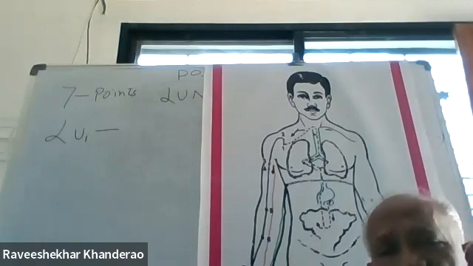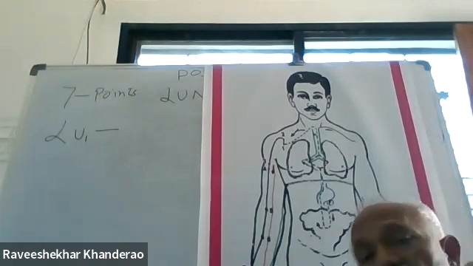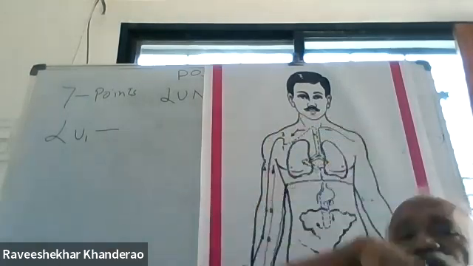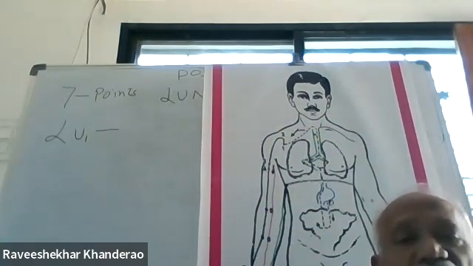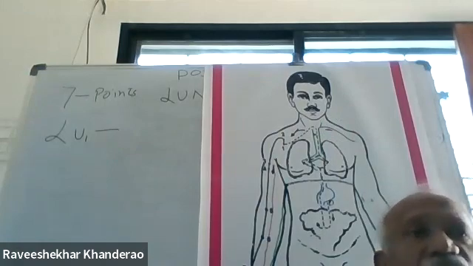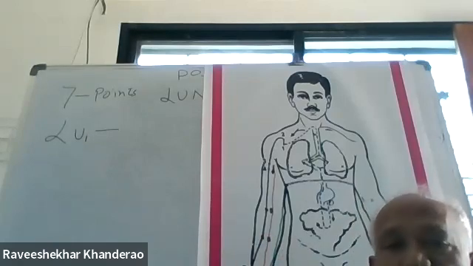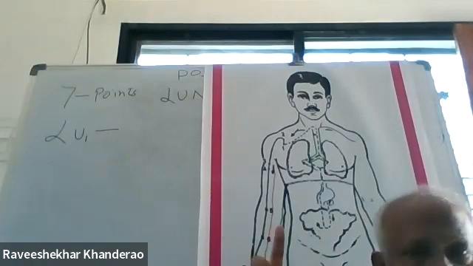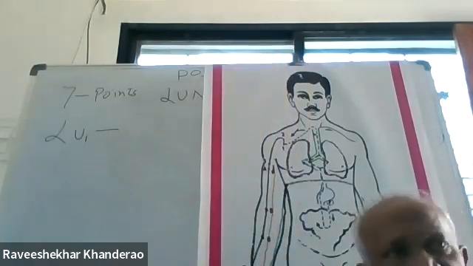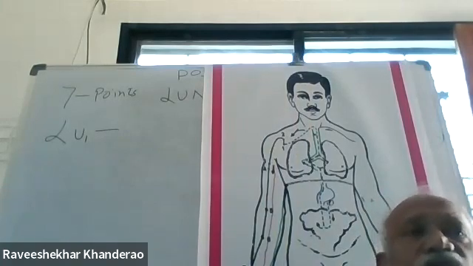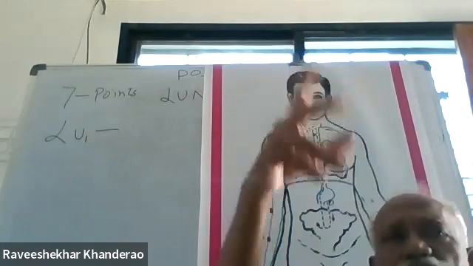Now, what is the function of the point? See, indication is one thing, function is another thing. The function of the point is to regulate the lung qi, promote the descending of lung qi, transform phlegm, clear heat, and expel wind out of the meridian and the organ. So once again, it regulates the lung qi and promotes the descending lung qi. It transforms phlegm. Phlegm is what? The turbid matter which comes out.